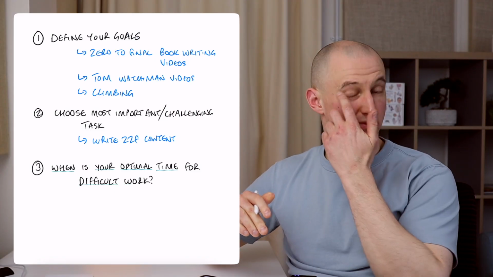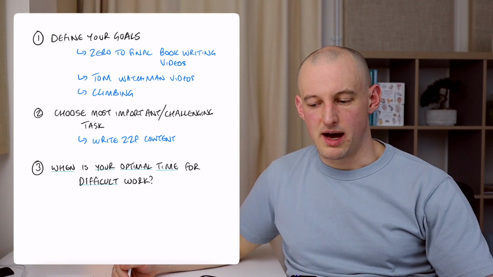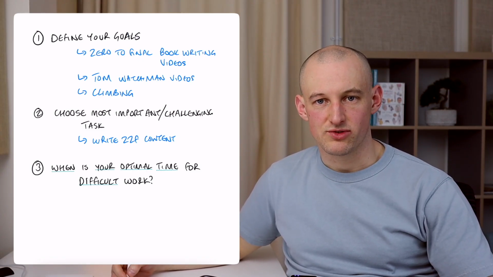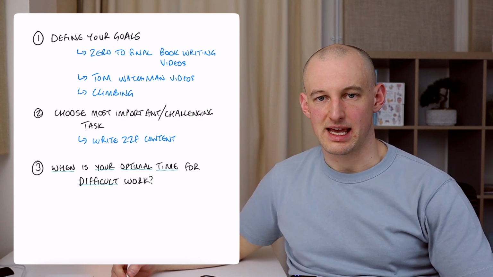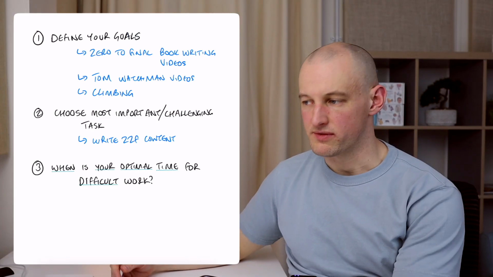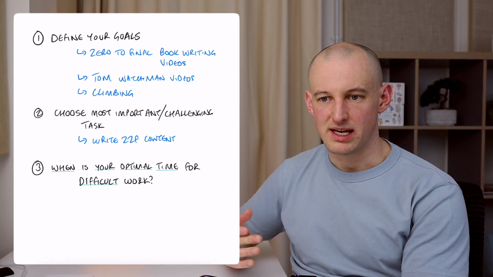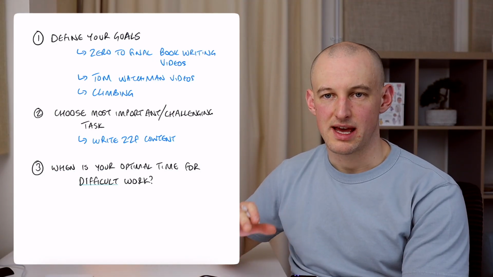So this is different for everybody. For example, I'm very much a morning person. I like to get up really early and get to work straight away and do the hardest part of my day in the first half of the day. So I feel like my tank is the most full at that point. I've got the most energy, I've got the most discipline, I'm best able to avoid distractions and get the work done.